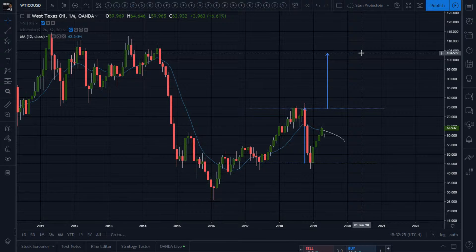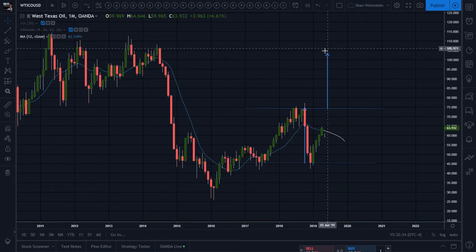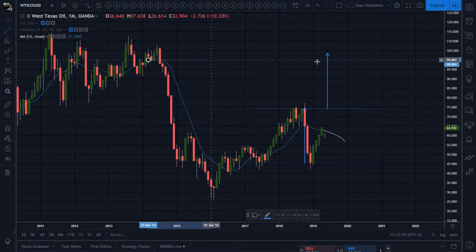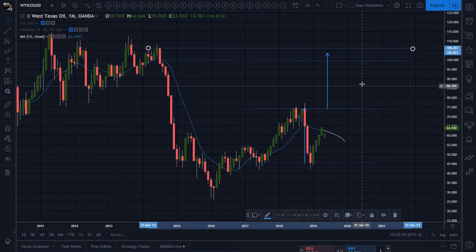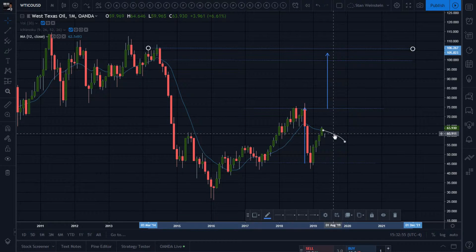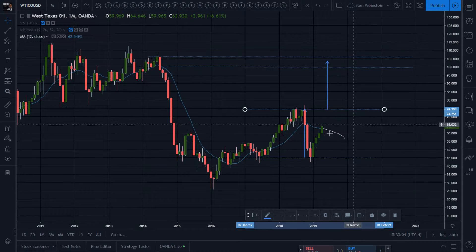On the breakout line — top to bottom swing rule — that's going to bring me all the way back up to 103, those previous highs, previous breakdown support turned resistance, all that zone right there. Because oil had a hard, hard fall back in those days. That's my wall, my natural resistance. That's pretty much the zone where we could be going, but first you have to go back above the 12-month moving average, stay above it, make it incline upwards, and then after that you'd have a meaningful move.